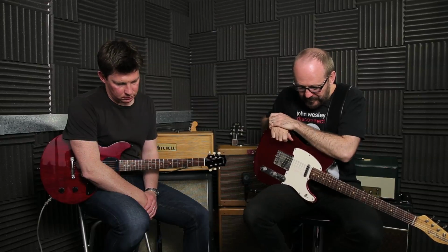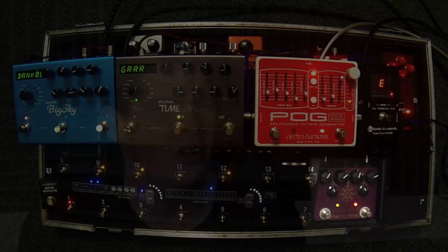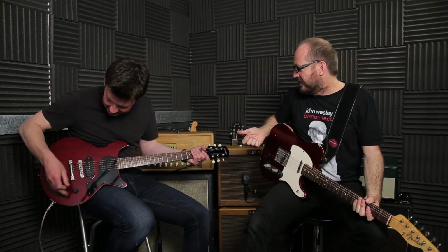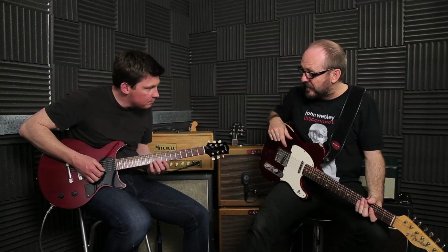So, for example, I'm going to get you to play through the Analog Man King of Tone. Right? No! Couldn't we have found a good distortion pedal to use? I hunted high and low. Right, so this is the Collings through the JTM45 and the Laser J, and the Analog Man King of Tone kicked in.